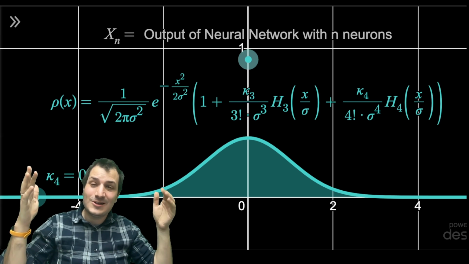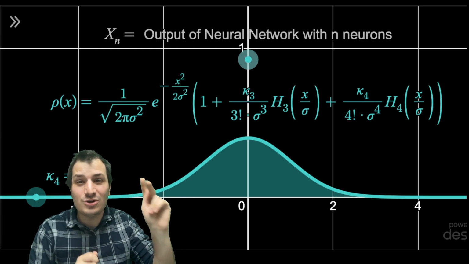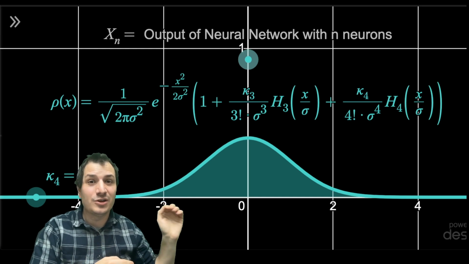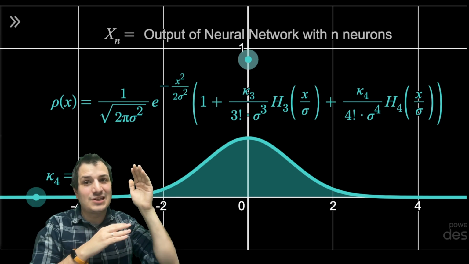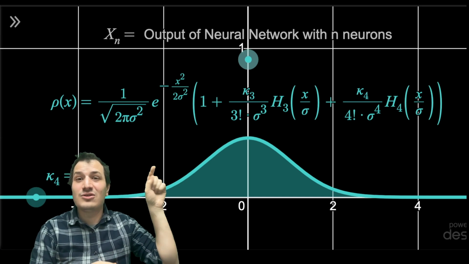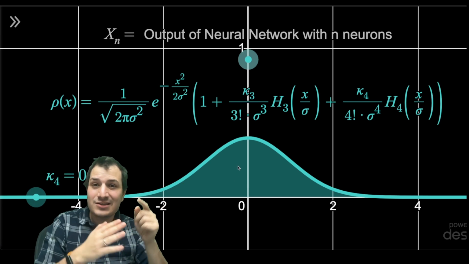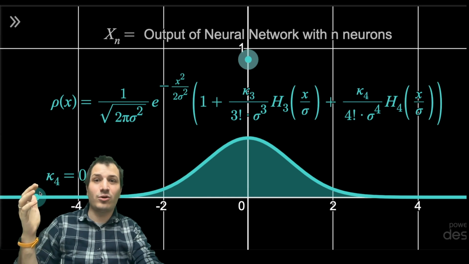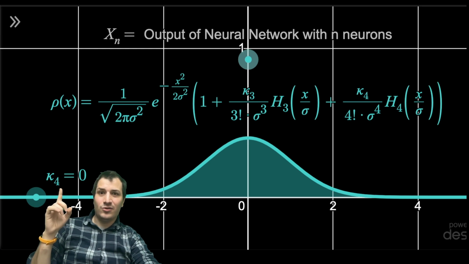And in this situation, it's not enough to do the one-term Edgeworth series expansion. You need two terms. And that means you're not just doing H3, the third Hermite polynomial. You're doing H4, the fourth Hermite polynomial. And in general, the Edgeworth series expansion is an infinite sum of these. It turns out just the first two are very, very accurate. And it looks just like a Gaussian distribution with some tiny corrections that depend on the fourth moment. So here I have kappa 4, which is the fourth moment of the distribution.